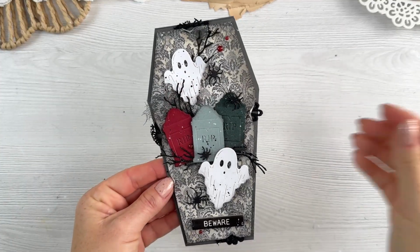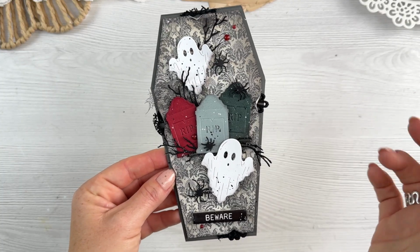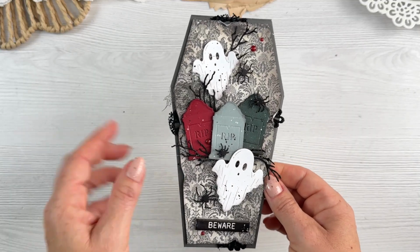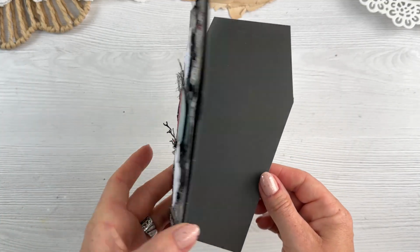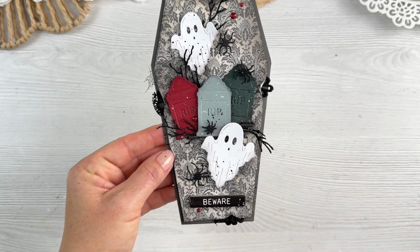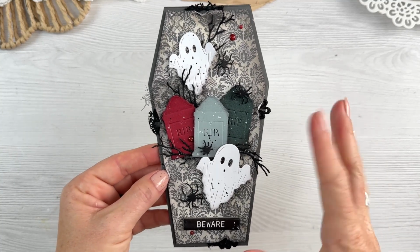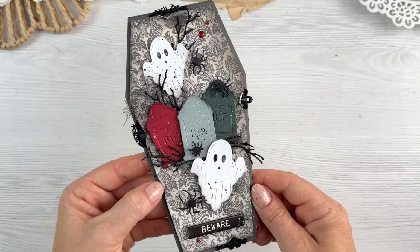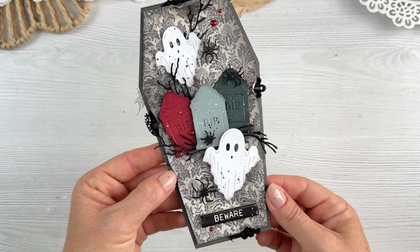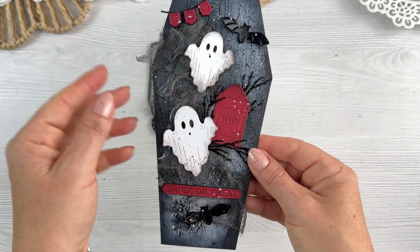My card is ready. I love it, it's so cute. Remember, you can use anything you have that is good for Halloween to create a similar composition. I've got elements in the middle, something on the top, something on the bottom, and the sentiment. On the other one, I had things going like that.